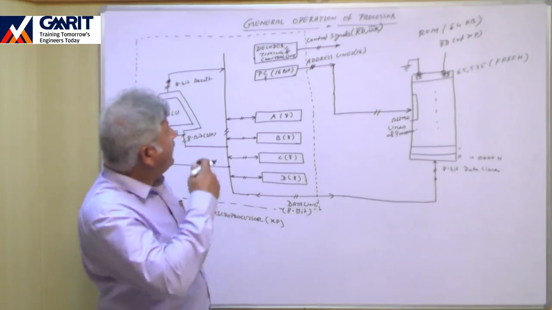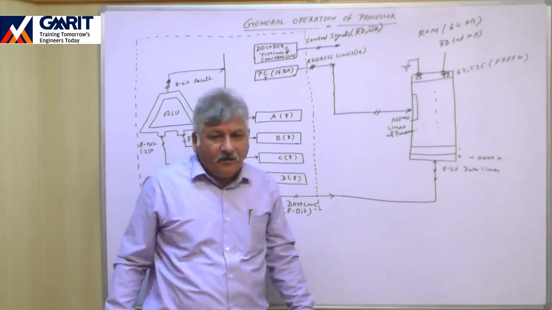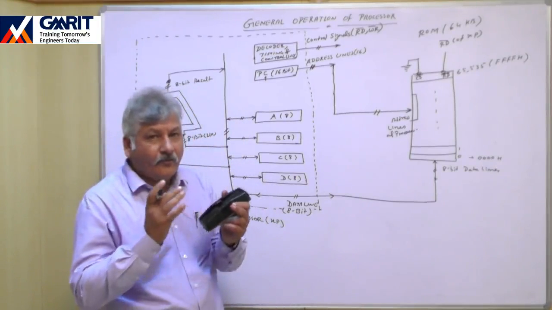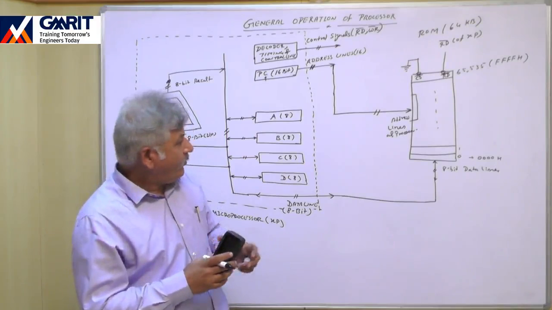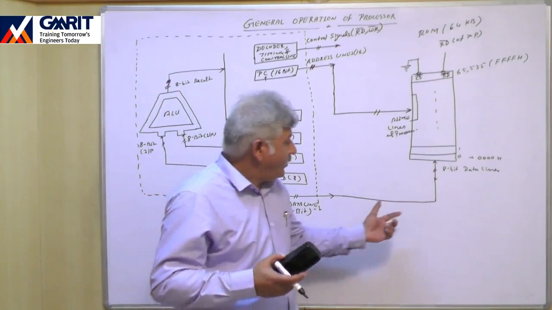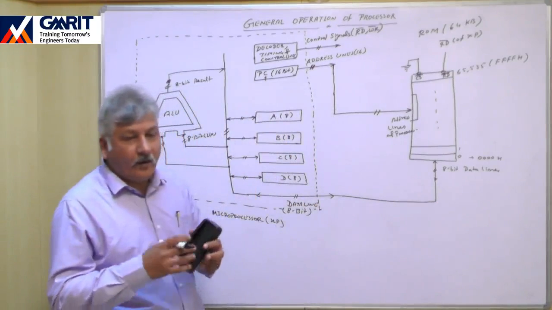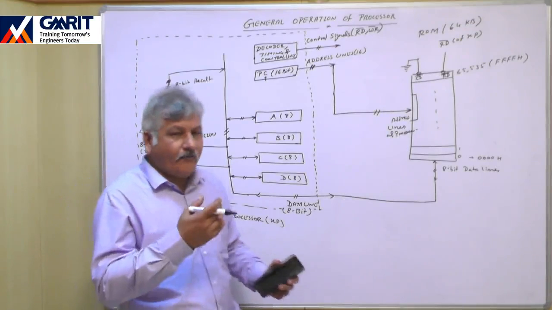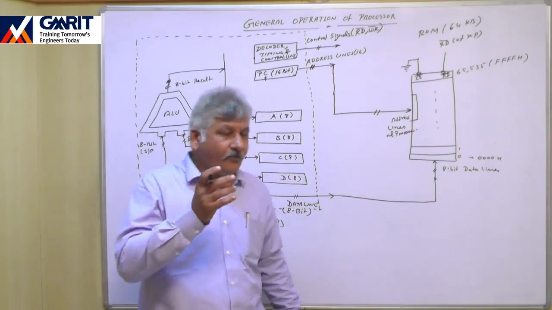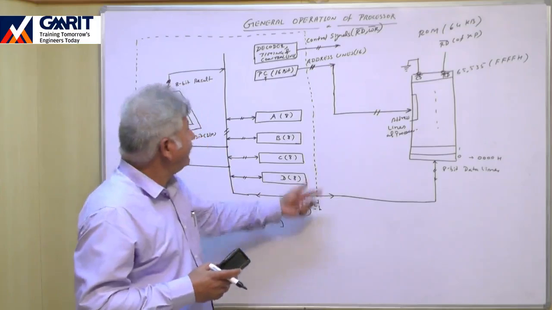Now here, how will this processor operate? Suppose we want to perform the addition of two numbers. Then how will this processor perform that addition? In order to tell the processor what to do, we have to write a program. And whatever program we have written must be understood by this processor.